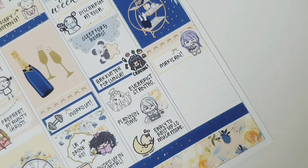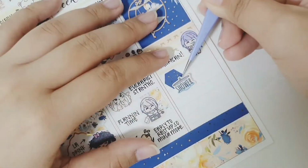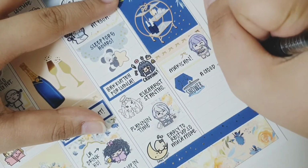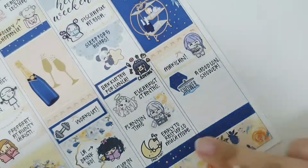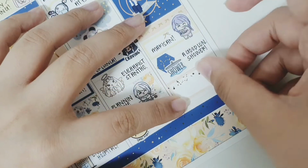After that, I had a really good long shower, and because I just discharged from hospital, I couldn't do a workout. That explains why I haven't worked out for a few days. After that, I used a sticker from Hard Man and Chub Girl to mark that I had to go to bed early, and that is the end of the spread.